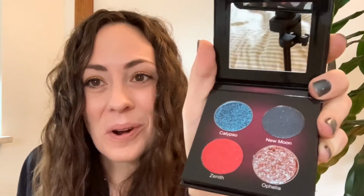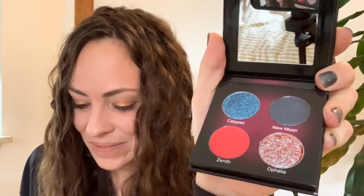Those are duochrome shades, you guys. They are super glimmery pigment shadows, and I haven't tried duochrome yet, but I've seen a lot of the looks online, and oh my goodness, the glitter in there. It is so soft. I am packing it down a little bit with the plastic that came on it because I don't want it to fall out of that palette. But this is going to look so pretty on top of an eyeshadow.